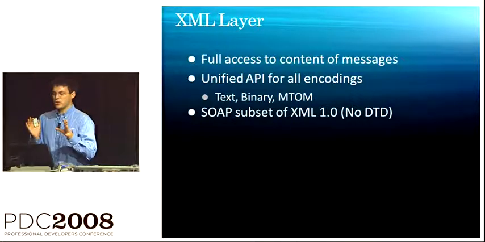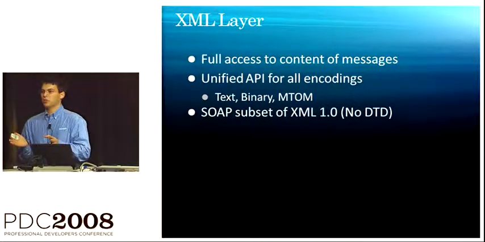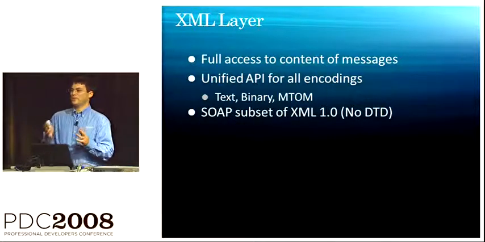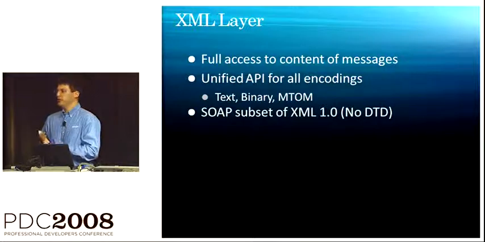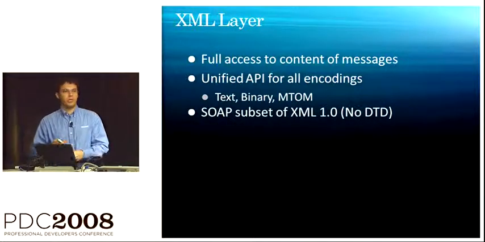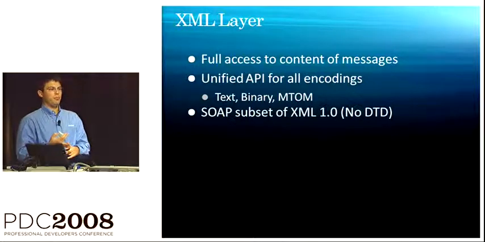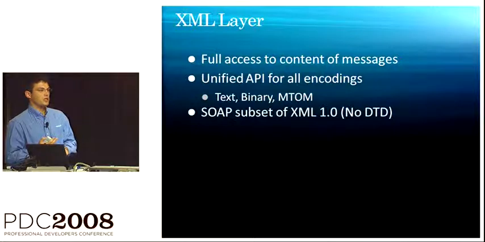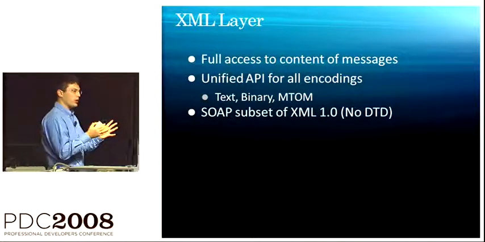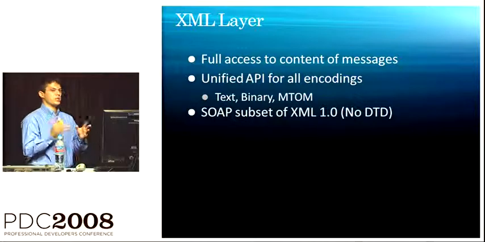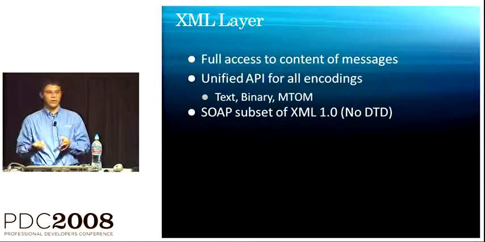We're working with a SOAP subset of XML. So this is not a general purpose XML parser. We do not do DTDs. We do not do processing instructions. The reason is that we want to be a highly performant, highly tuned XML parser, and we target it to SOAP XML. So we'll parse the elements that we expect to see in a SOAP message.